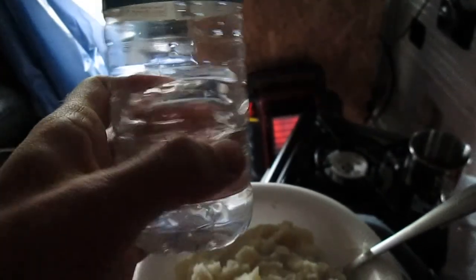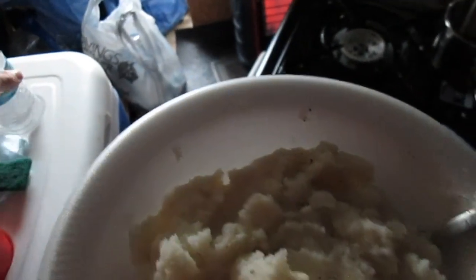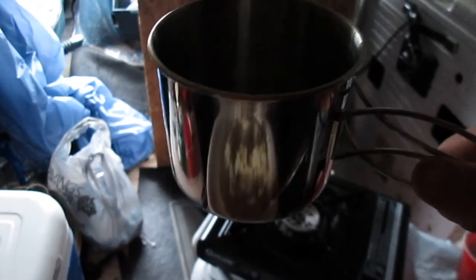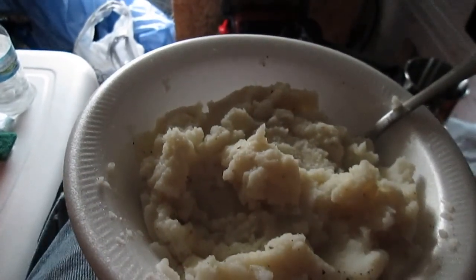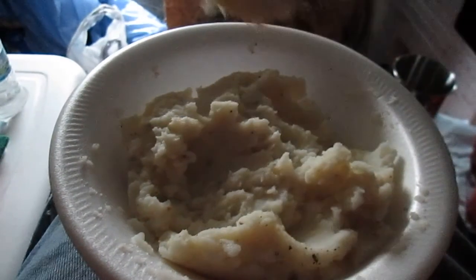Buttery mashed potatoes. If you want to mix this together, because of course you've got to put the water in here, I would suggest this, from my own trial and error. 16.9 fluid ounces is what the spring water is. That's from Aldi's as well. What I did was I took one of these and put about 90% of that bottle into my cup when heating up my water. I heated up about 90% of one of those bottles, then poured about half of that in there and mixed it up real good, and then I heated up the rest of it, poured it in, and mixed it up real good. That way it's mixed all the way through, because if not, you will have flakes that are still crunchy, so you want to make sure you mix it up real good.